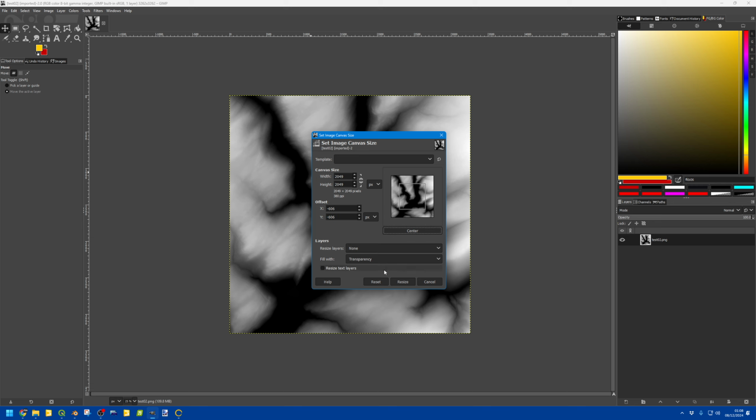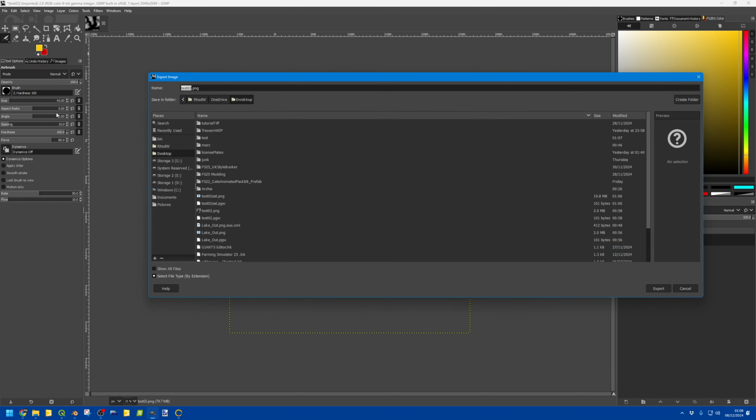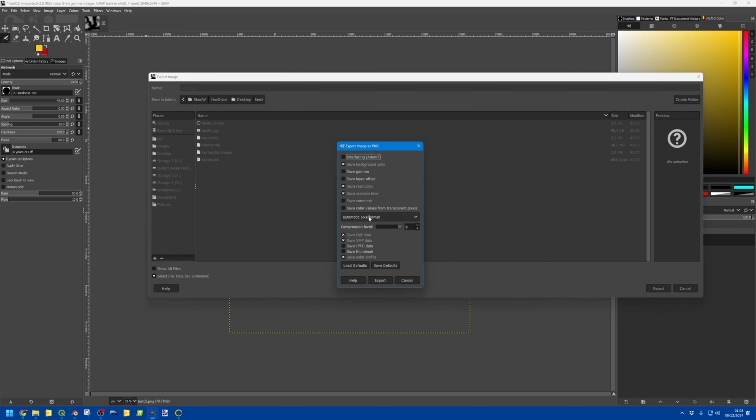And if we press center, that's our DEM in the center, we want to then press resize. Control A, and then we want to go export onto your desktop. I'll put it in the test folder, and we'll change this to dm.png. Export it, interlacing, and as a 16-bit grey. Everything else should say it's fine. And export.